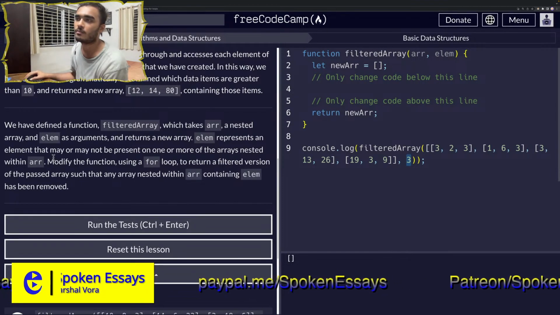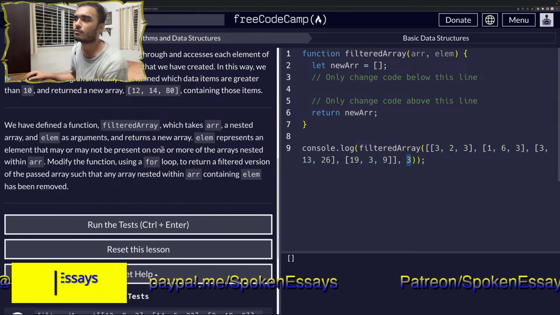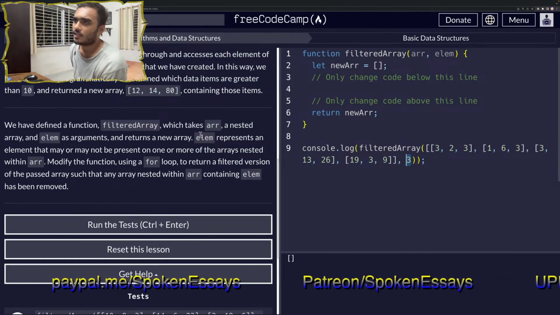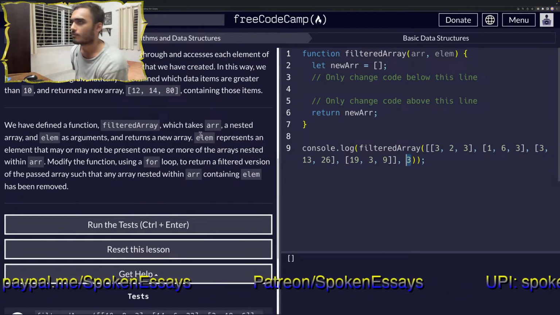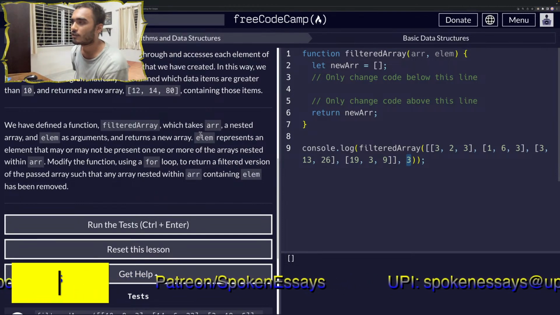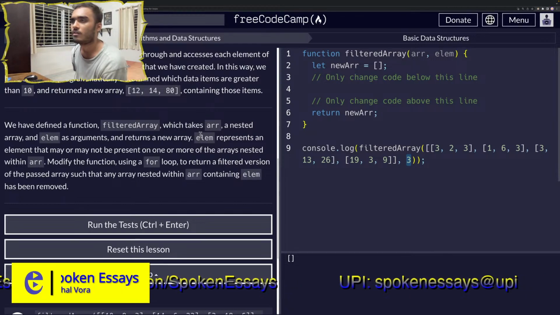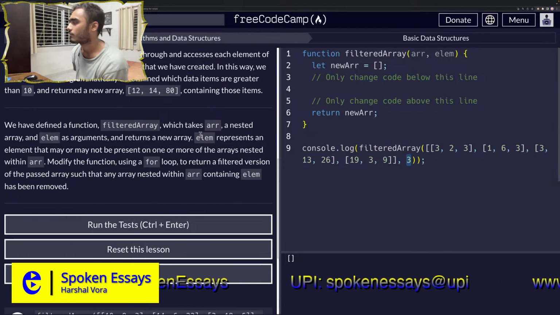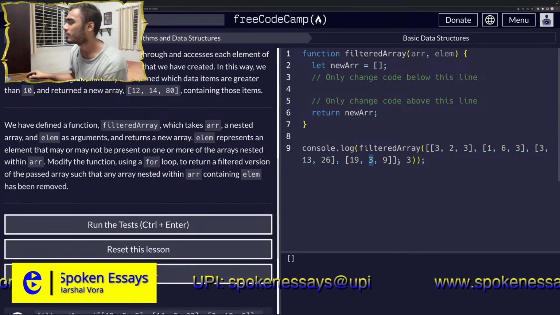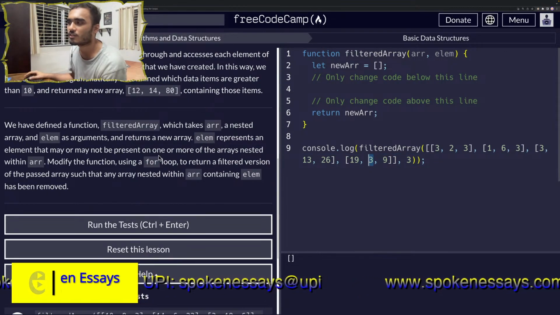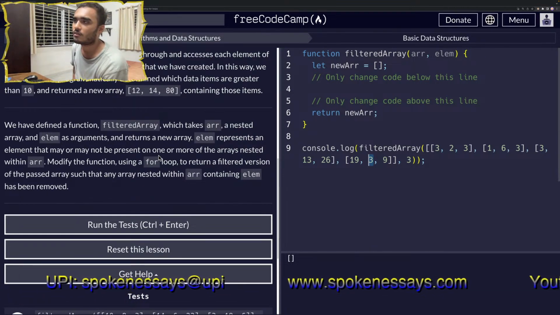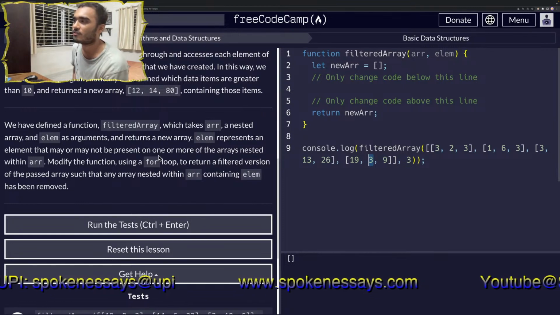Element represents an element that may or may not be present on one or more of the arrays nested within ARR. What do you mean? When you say 3, are you referring to the number 3 or the third value, the third index?